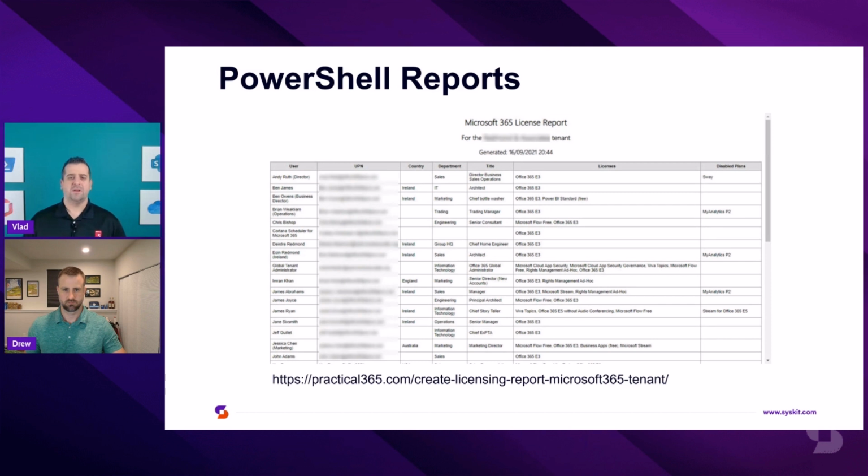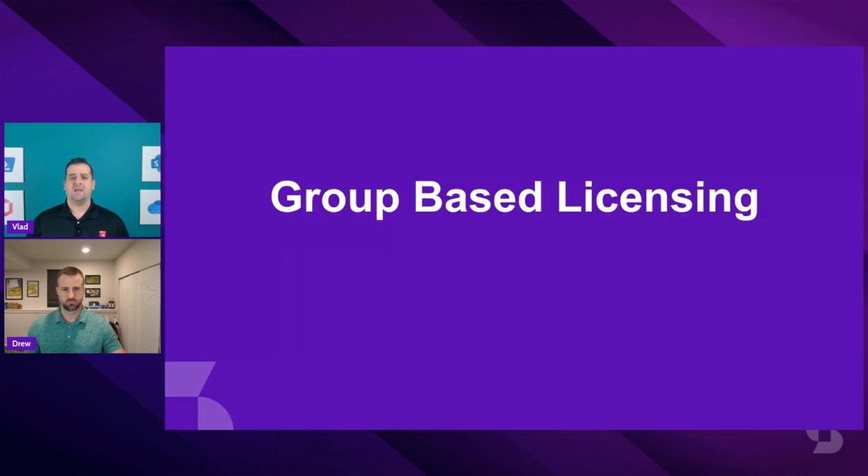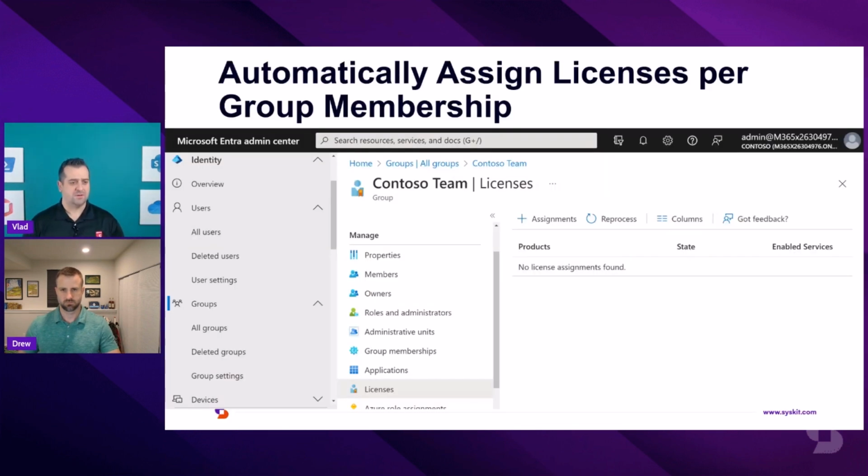But something that we mentioned a bit earlier, Drew, is grouping our licenses and assigning them to groups rather than looking at people individually. A feature that not many people know about is group-based licensing. What Microsoft allows you to do is say, hey, we know that most organizations already have security groups, whether it's by department, by country, by role, things like that. Why recreate the wheel again for license assignment? I can actually assign licenses based on a security group.